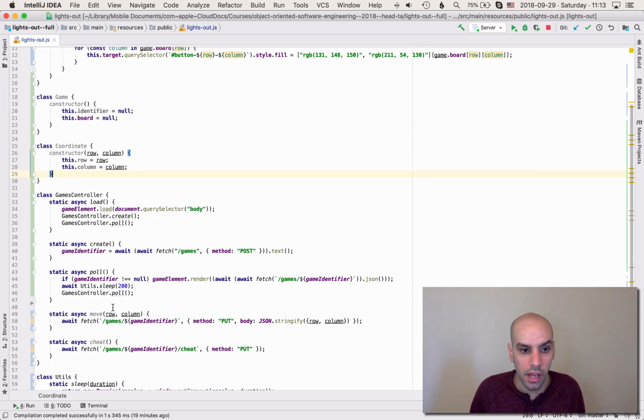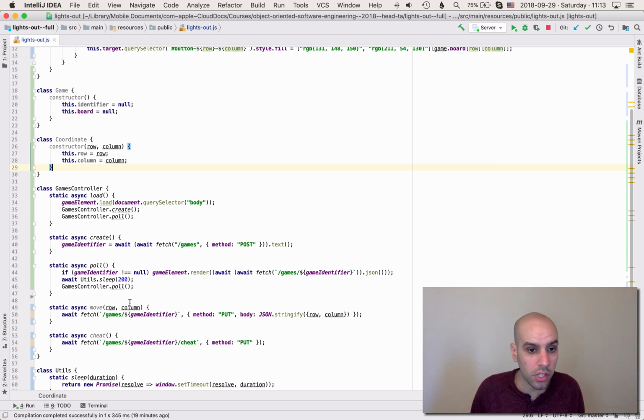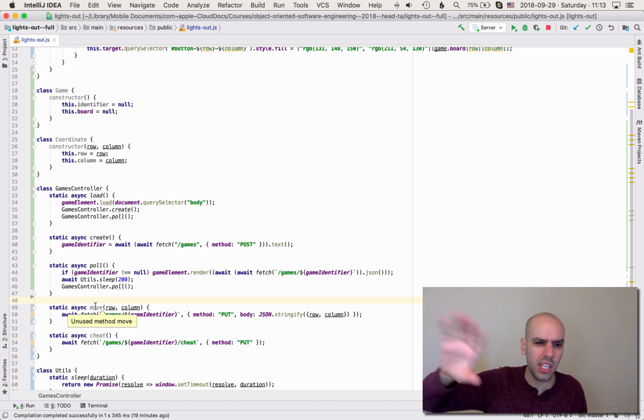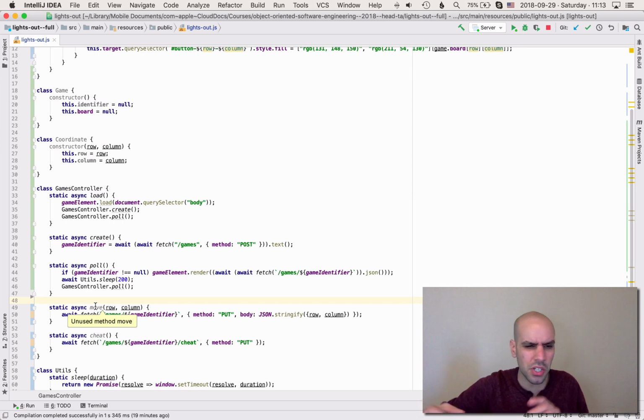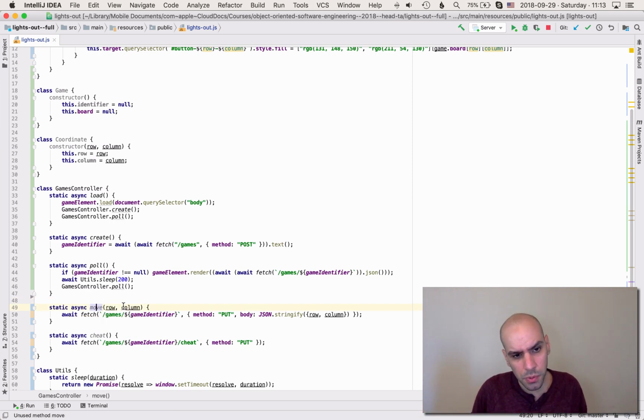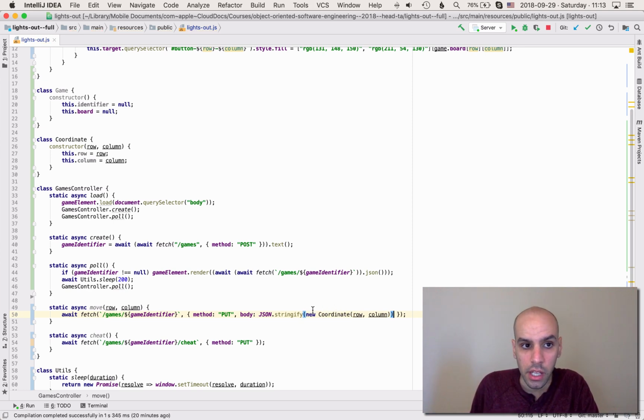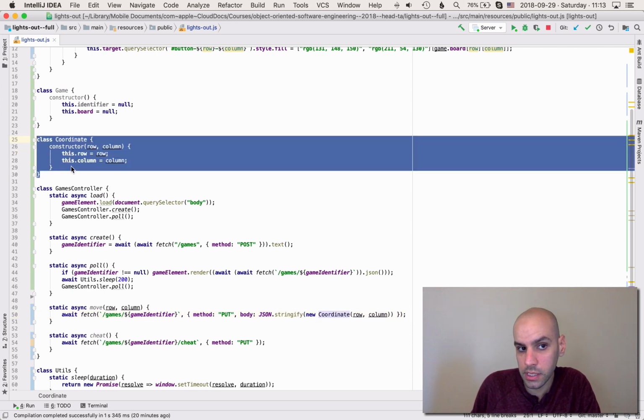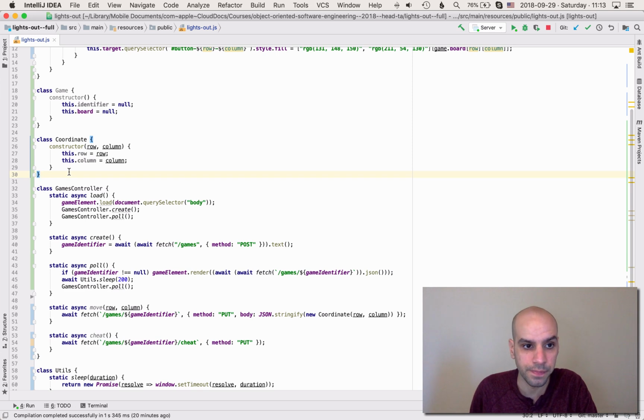And now we have this controller. It still receives row and column as arguments because the event handler for this is in the SVG. It's distant, and we don't want to instantiate models in that place. So it still receives row and column as arguments, but then instead of creating this anonymous object that has no name, we are going to create a new coordinate with fields row and column. And by doing this, I'm just giving a name to that object that was here. And when we convert this to JSON, the result is still the same as before. We are just giving it a name. Okay, so that's part one.